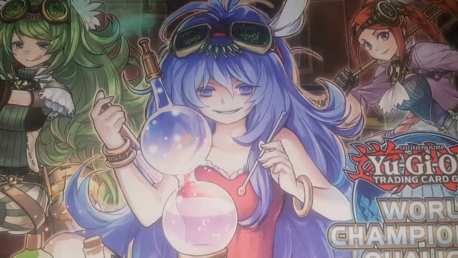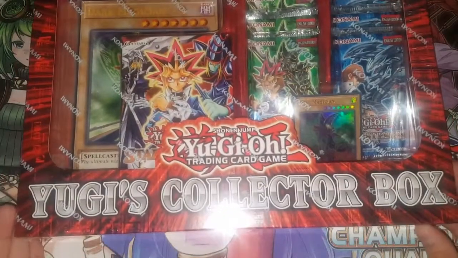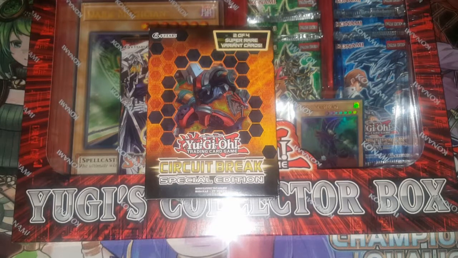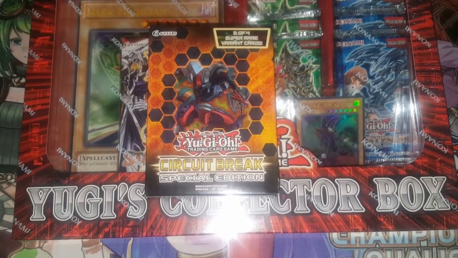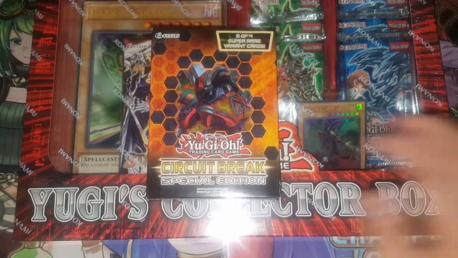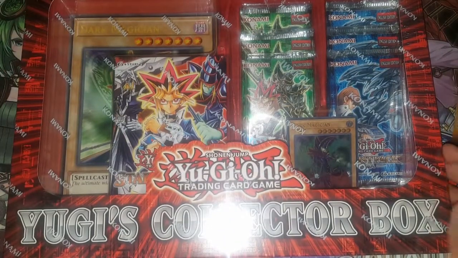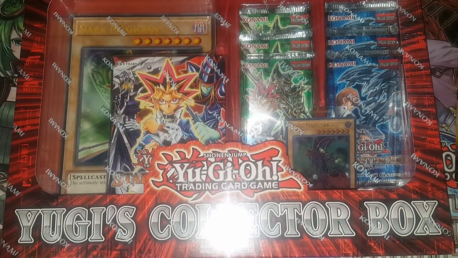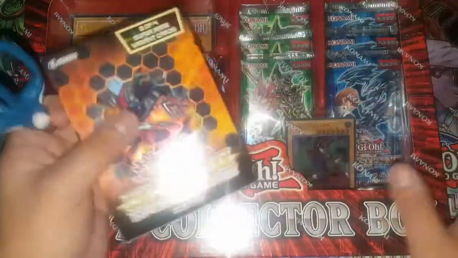So, yeah, today I got something special for you. My teammate, homie, RV, hooked it up with Christmas presents. He knew what I liked and he bought me one of the Yu-Gi-Oh! Collector's Boxes and a Circuit Break Special Edition. So for you guys, I'm going to unbox them, all right? Hopefully you guys got what you wanted for your Yu-Gi-Oh! needs this Christmas. Guys and girls, you know, there's female players for sure. So without further ado, let's unbox this and shout out so much to Arvy for getting this for me for Christmas. Let's start off with the Circuit Break Special Edition.